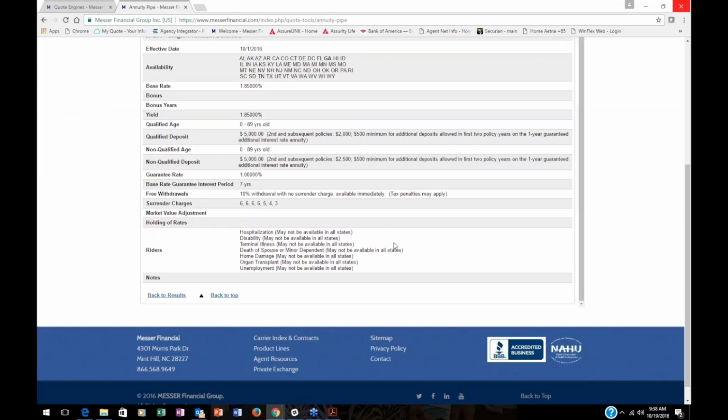And now they're talking about, as you can see, a number of different riders that they're willing to make available. However, you do have to recognize the availability of those riders based on your state of offering. So even though we specified Georgia in this example, this quote is not Georgia specific. It's showing all the states, and it's letting us know that there are areas that could affect that client, and they could find themselves in need of accessing funds.